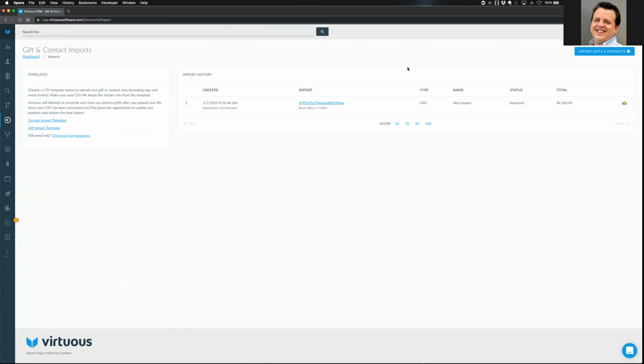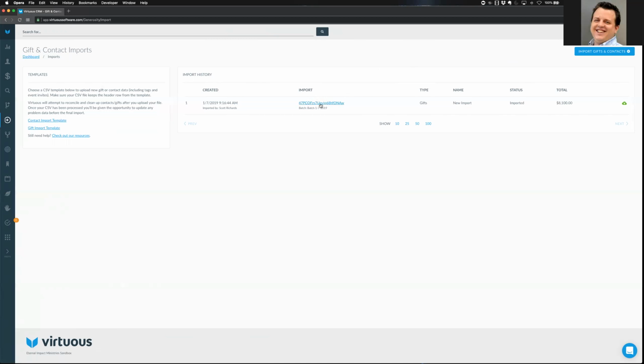Hey, I need to fix something. Someone made a mistake in gift entry and I need to go fix it right away before we export our data for the bookkeeper. That kind of thing. In that case, I was just going to ask that, what do you do? So say we did all this and then I realized, oops, that check actually said 700, not 100. Well, I've already gotten to this point. You can edit a gift directly.